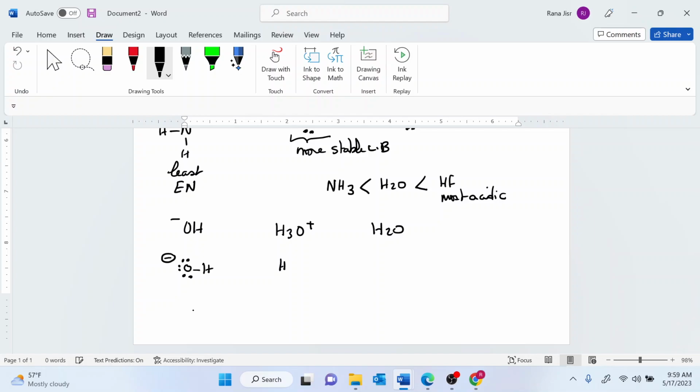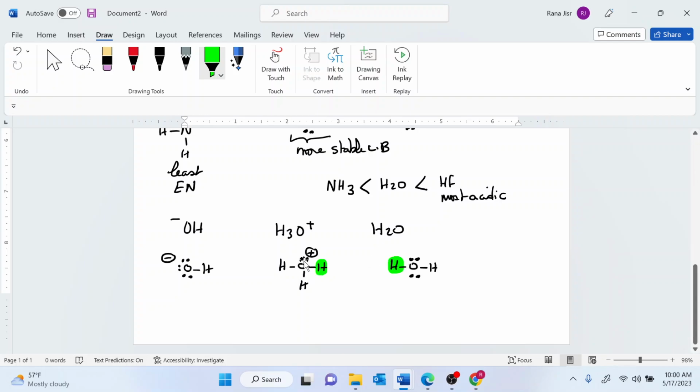And then you have your hydronium ion, here you go, with a plus charge. And then I have water. So here I have different charges. I have a neutral. So I have a hydrogen connected to an oxygen. This is going to be my acidic hydrogen here. I have here a hydrogen connected to an oxygen with a plus charge. Here the oxygen is in a neutral form.